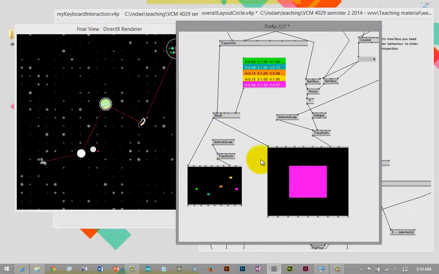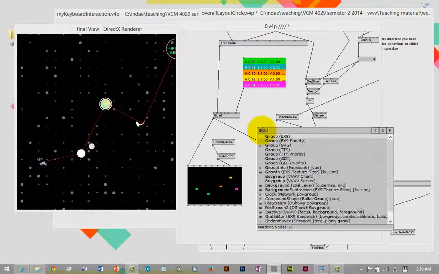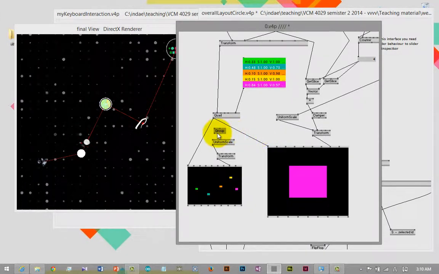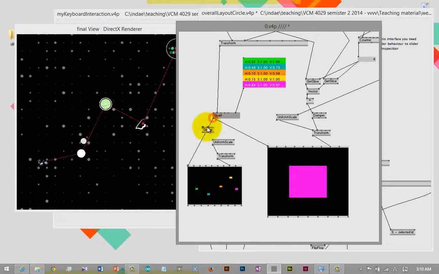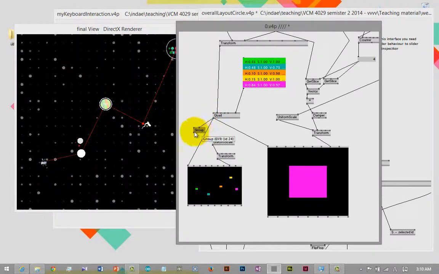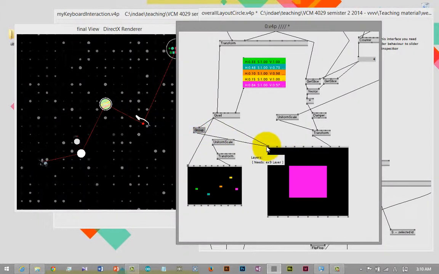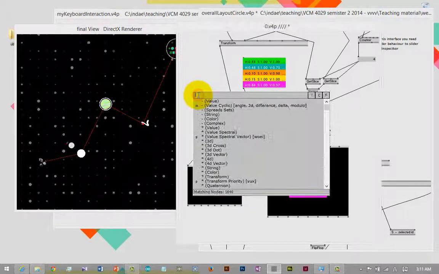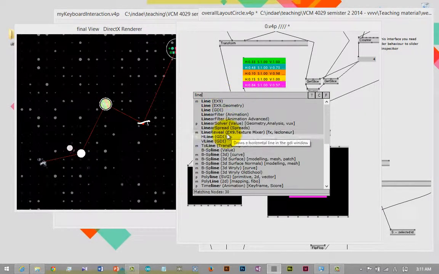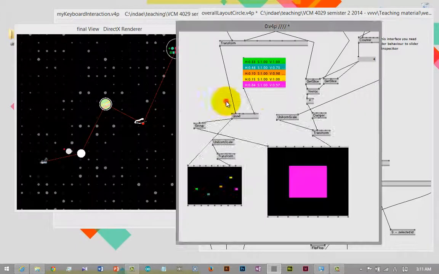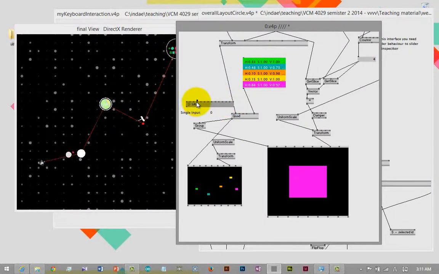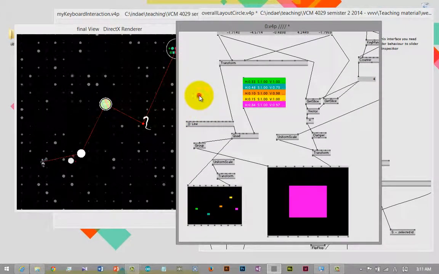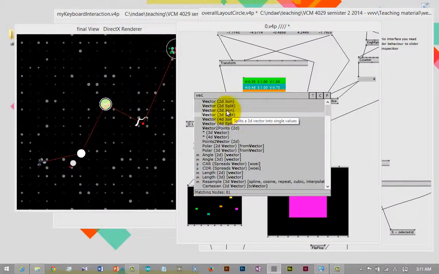For doing that, I'm going to put the group node and connect this one to there, and then connect this one. Then I'm going to add the line segment line, check single line input 1, and vector 3D joint.